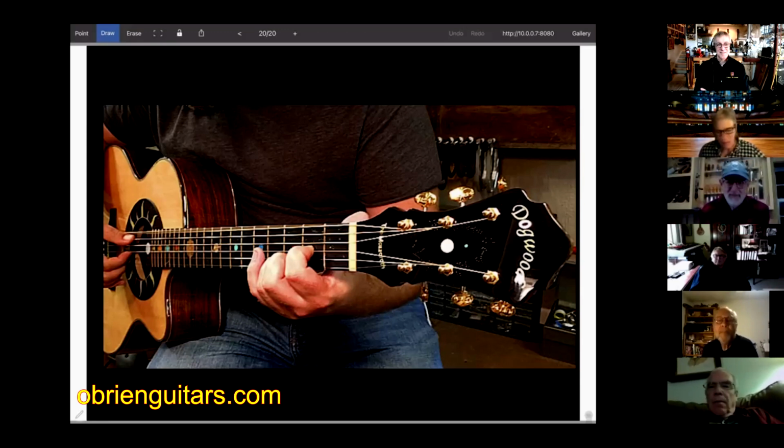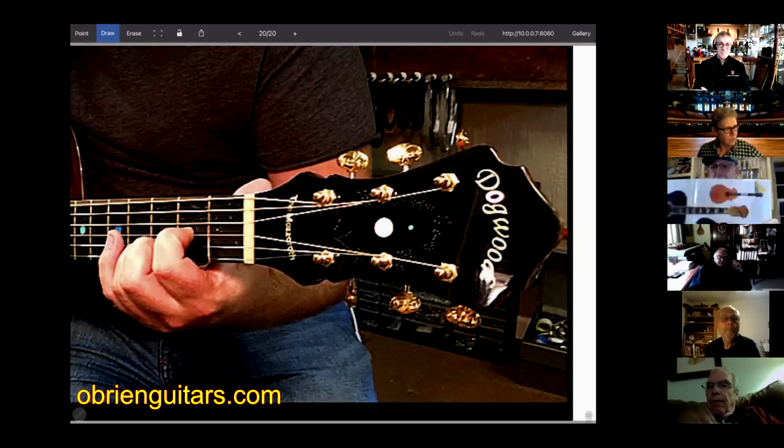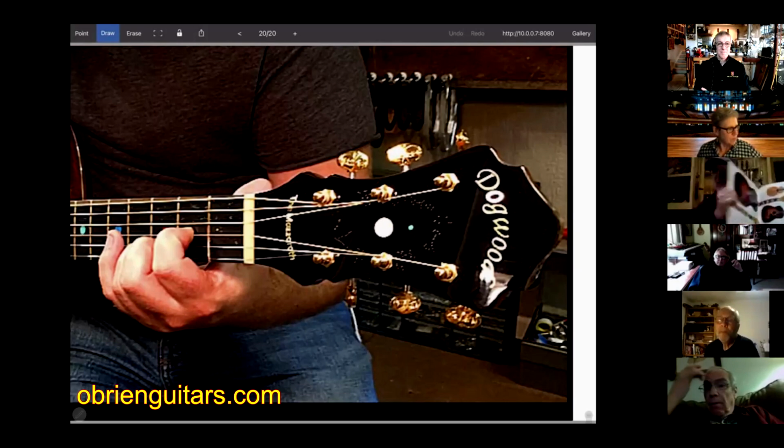So talk to us about your peg head and your thoughts on designing peg heads. Yeah, so I'm kind of an old school traditional guy when it comes to design. I had sketched out some ideas just at my desk in school when I'd finish up something a few minutes earlier than some of the other guys. I kind of had the rough idea for this drawn out, and then I refined it when I got home. And I have this book. It's a coffee table book called The History of the American Guitar. It's got guitars in here all the way from turn of the century, all the way up through modern. And some of the peg heads in this book always captured my attention and admiration.